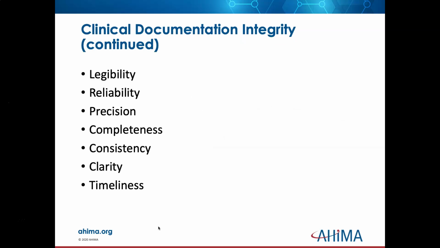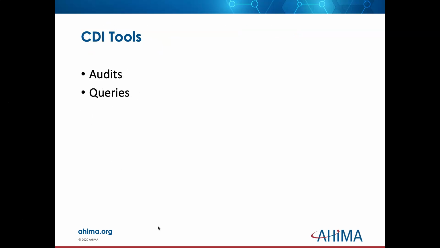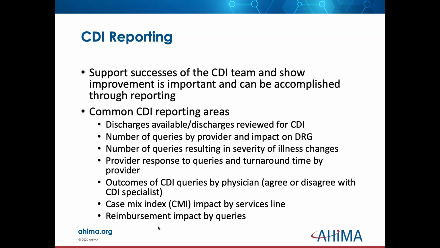You want to make sure that the entries in the record are legible, that they're reliable, precise, complete, consistent, clear, and they have time, and they were done timely. You want everything to be documented in the medical record at or near the time of the event. That phrase needs to be branded in your brain, at or near the time of the event. That is documentation integrity. So some CDI tools include audits and queries.